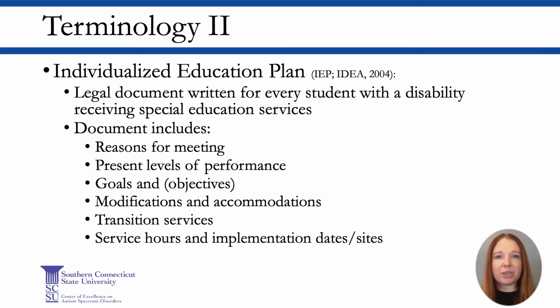An IEP is written for every student with a disability who is eligible for special education services. It is written by the entire educational team with inputs from the parents in order to design an effective program for a student with a disability. This lengthy document includes numerous factors of the student's program, including reasons for meeting, present levels of performance, goals and objectives, modifications and accommodations, services for transition, service hours and implementation dates, and also the location that those services will be provided.